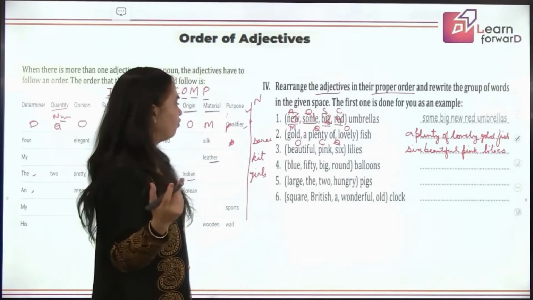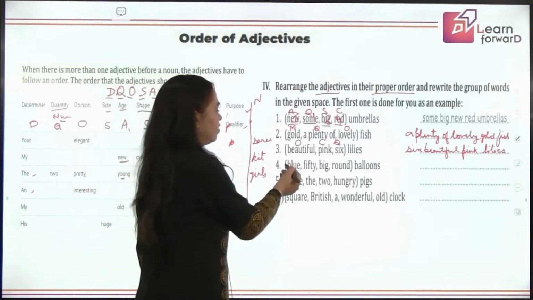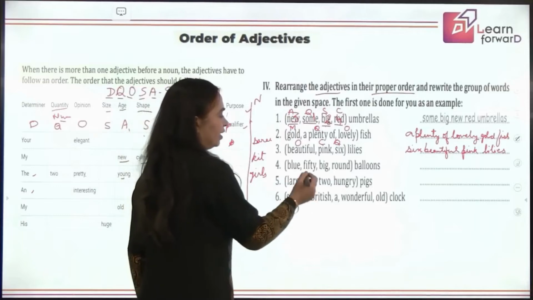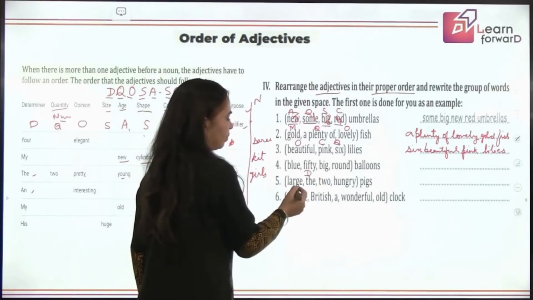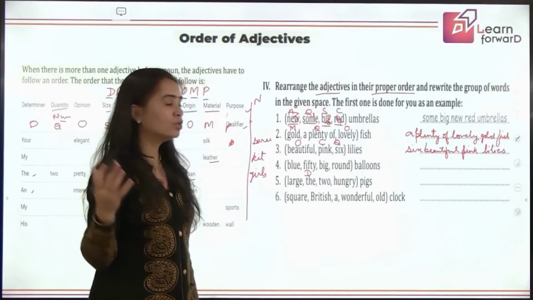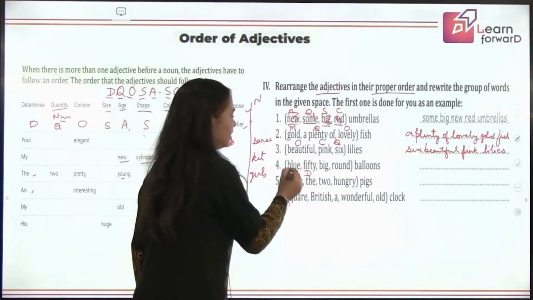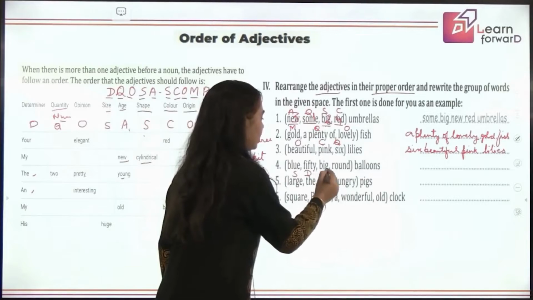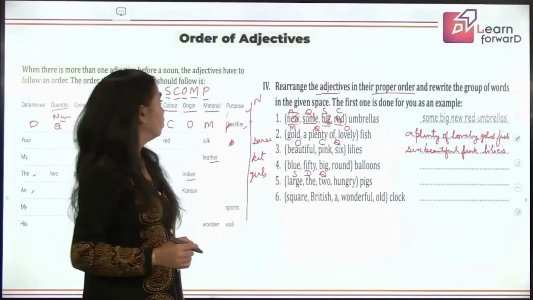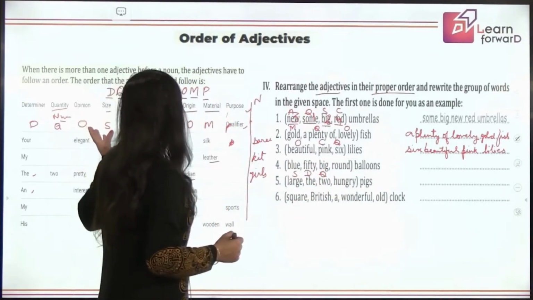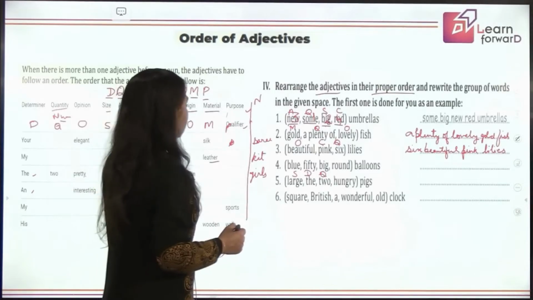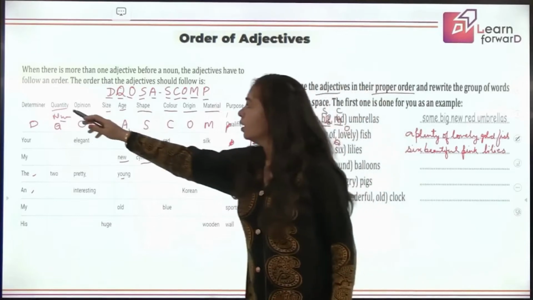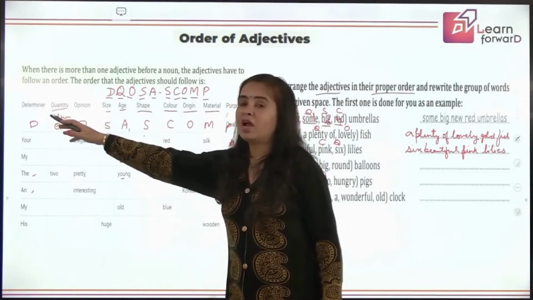Let us do one more to make you confident. Let's leave the 4th. We'll do the 5th one. Yes, here we have the determiner also. D, determiner. Large, that shows you the size. So this is S. 2, that shows you the quantity. And then hungry. What does hungry show you? Is this the opinion? Yes, that comes only under that category. Let's see how. It is not the determiner. We are looking for hungry.